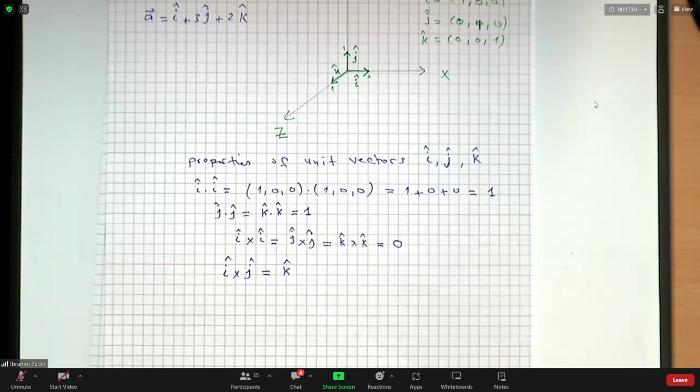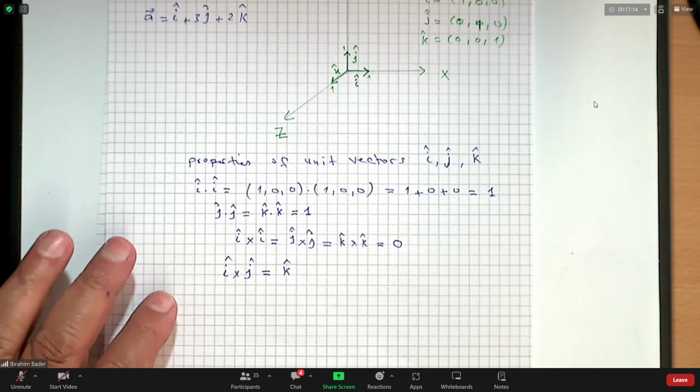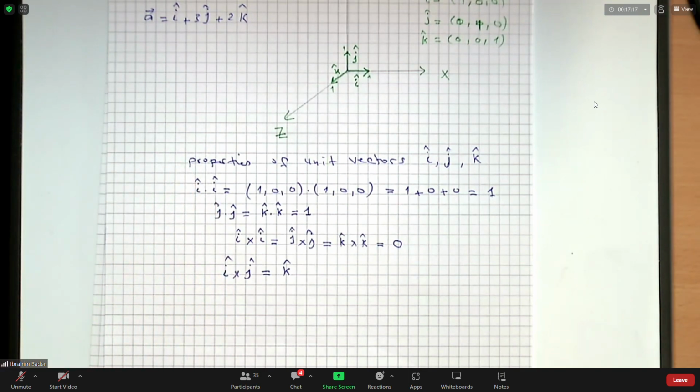Okay, so imagine that you have these two fingers in one plane, and this is the one perpendicular plate, which is in this case K. And notice that if I have any one of them in the other direction, then it will be negative. So that means here J cross I is going to be negative K. It will be actually the vector that goes in this direction with one unit, so in the negative direction.